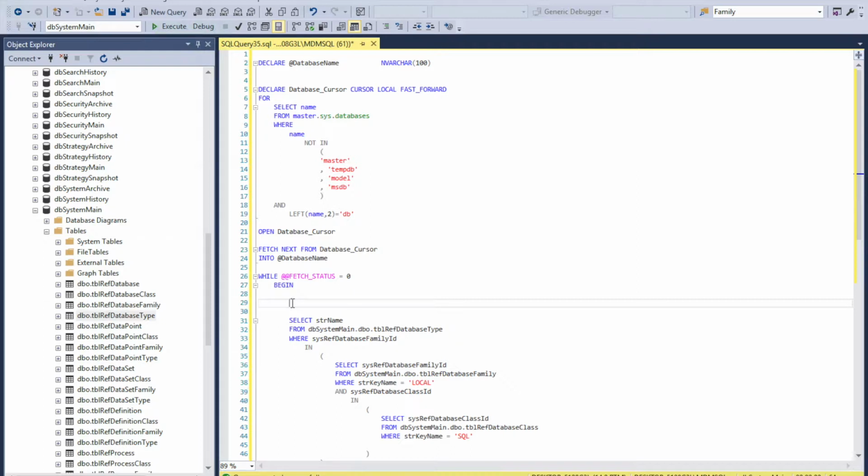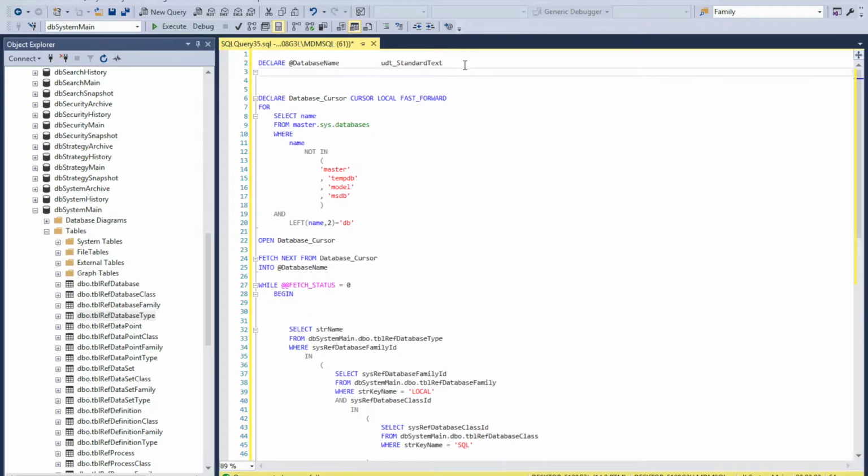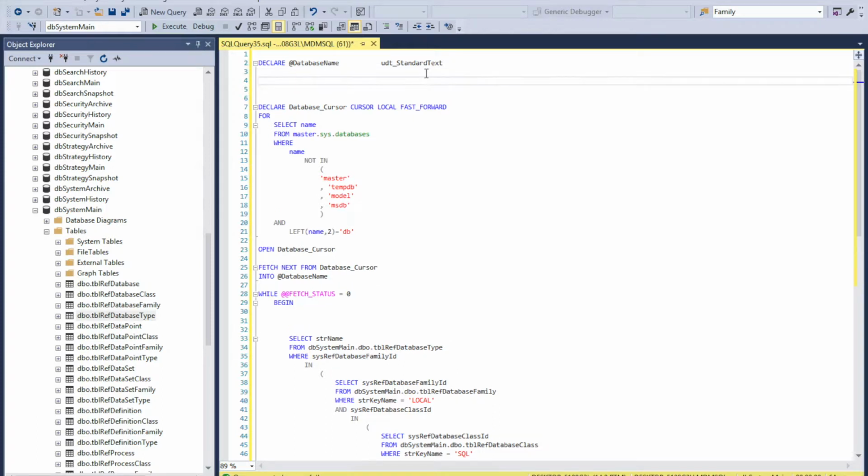So I want to create, see, I already got used to doing this here. We should no longer be using data types. We should actually be using SQL native data types. We should be using our own user-defined types.